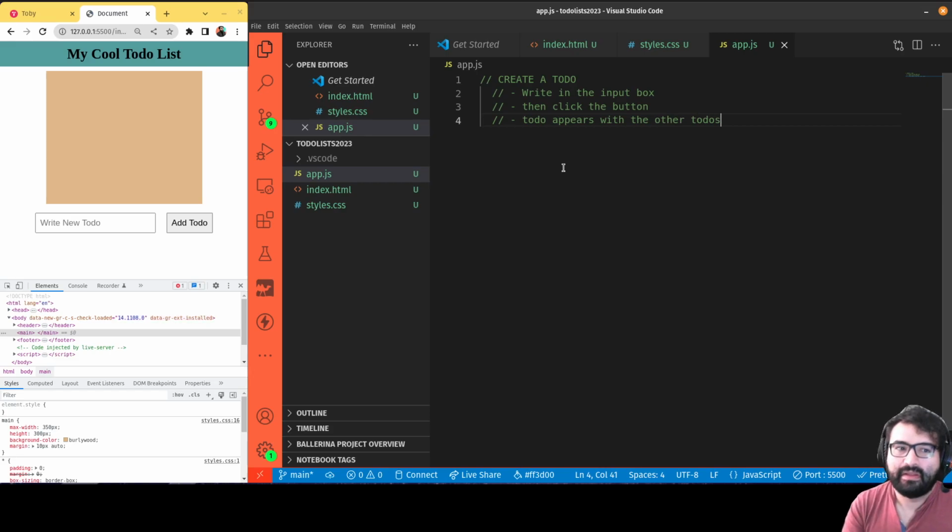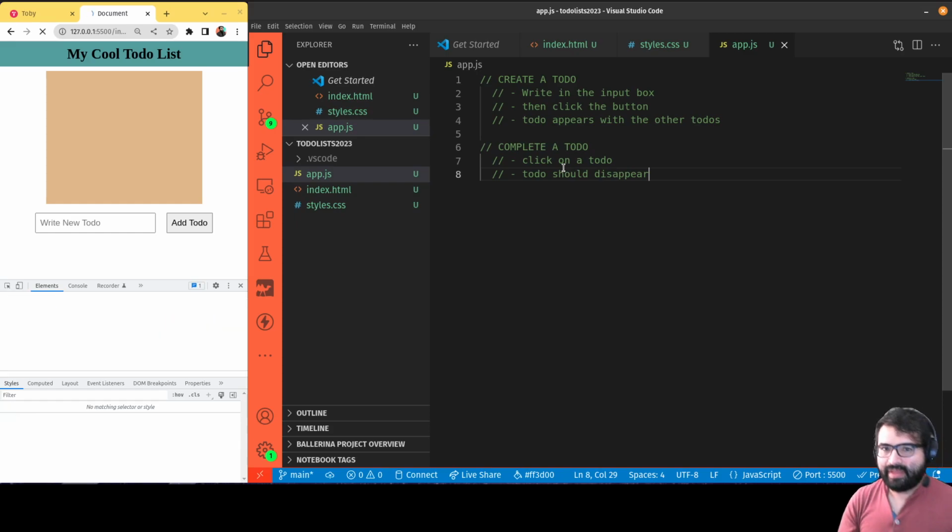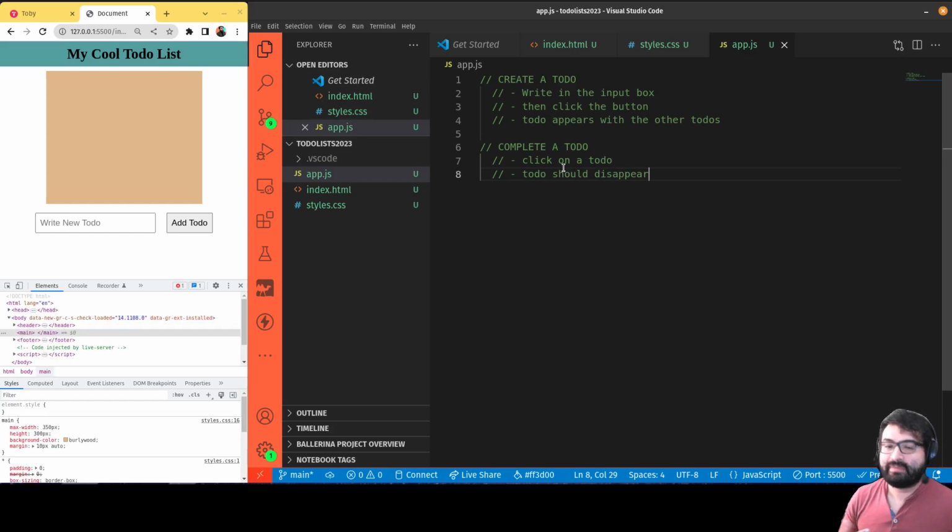Now the other user story is they should be able to complete a to-do. The user should be able to click on a to-do, and then the to-do should disappear. So by thinking through my user stories, it's going to be much easier for me to think through what I need to do.